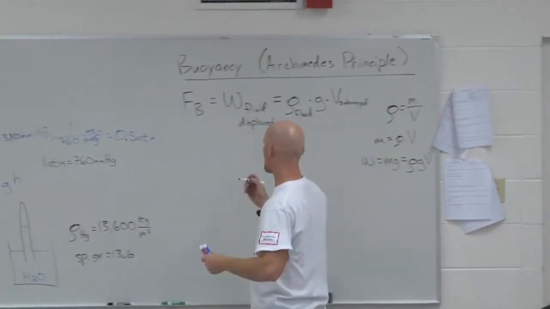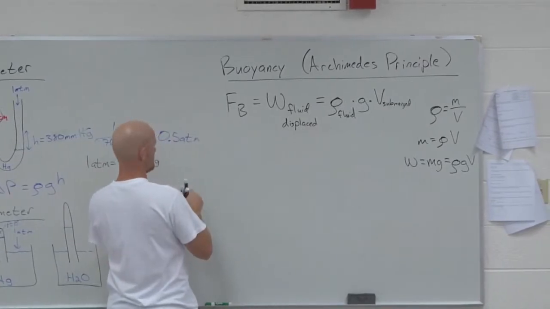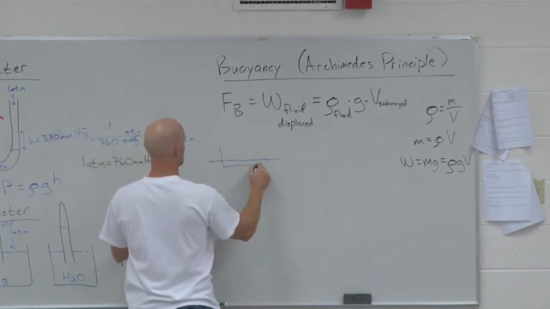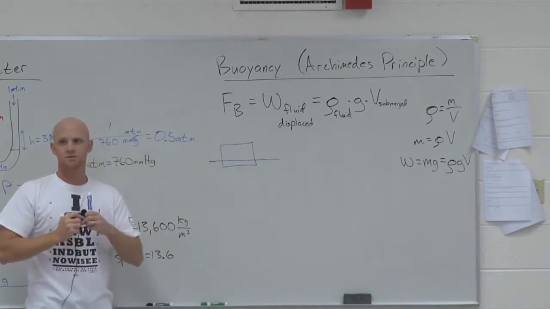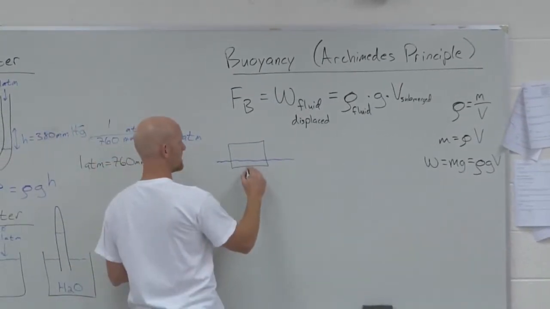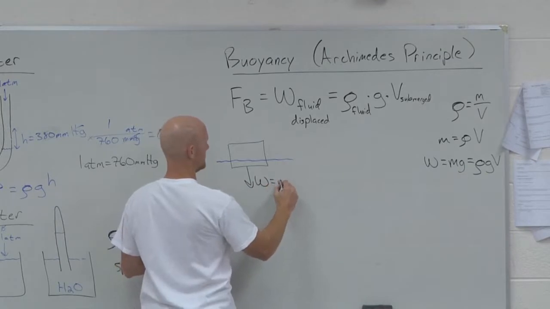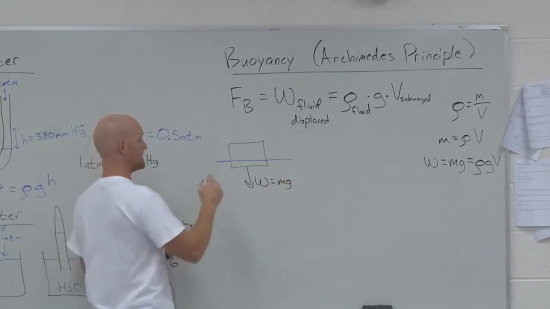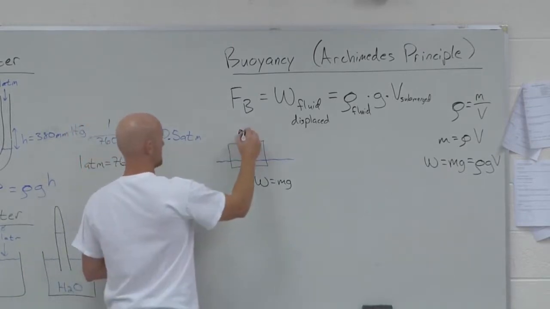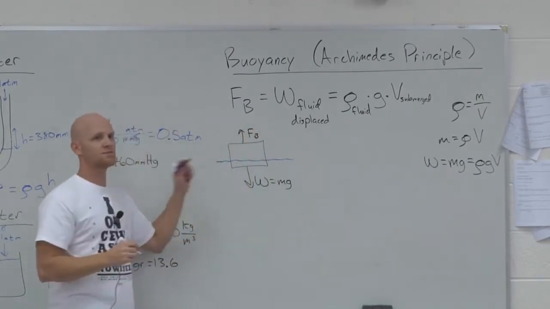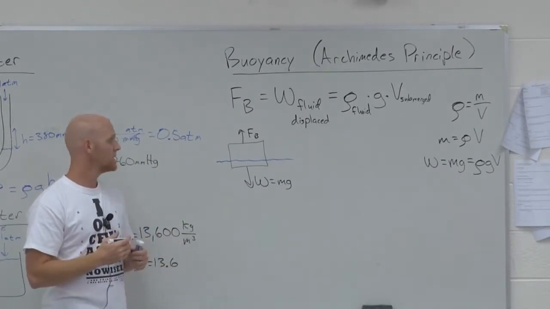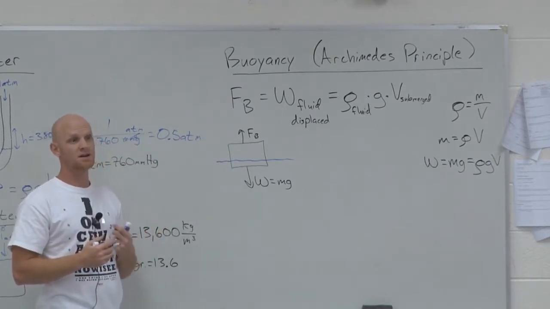If we look at this another way, let's say we've got a body of water and there is an object floating on the surface. Let's set up the free body diagram. What force is pushing down on this thing again? Mass times gravity. Cool. The weight, mass times gravity. And it's floating, so obviously there must be another force. What's pushing up on it? Buoyancy force. And because this thing is floating, we can realize that the sum of the forces must add up to what? Zero.